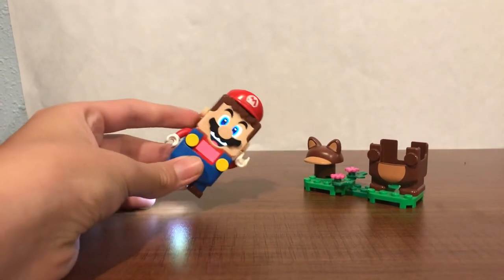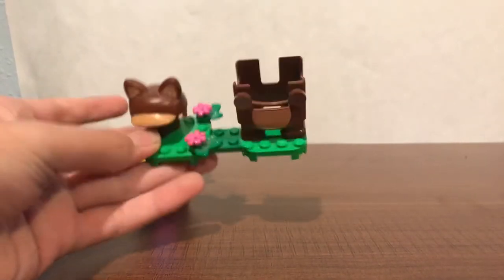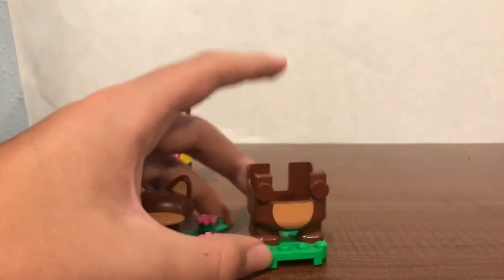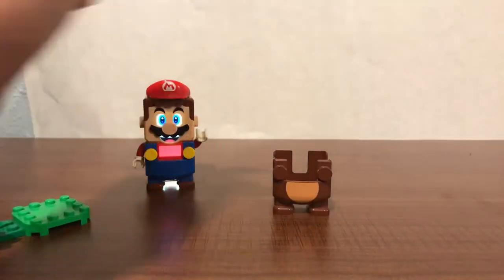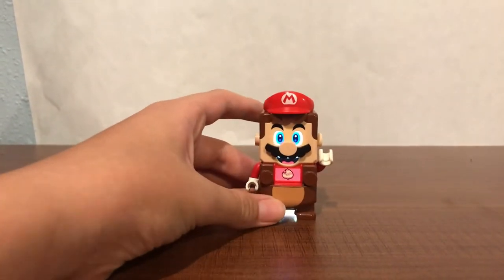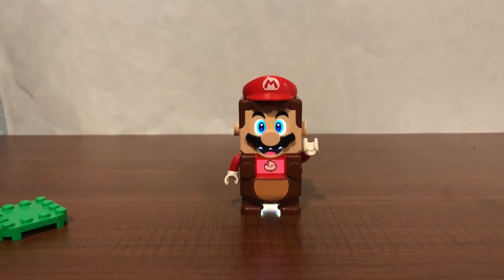So first up, we have Mario here, and this is the actual set. It retails for $10 in the US. I don't know how much it is in Canada, but in the US it retails for $10. There's a couple of pieces here, and these are stands to hold up the suit pieces and parts. So you take off Mario's overalls and slip them in here. There you go. He has that little power-up icon right there. Yep, that's the exact power-up that we're looking for.